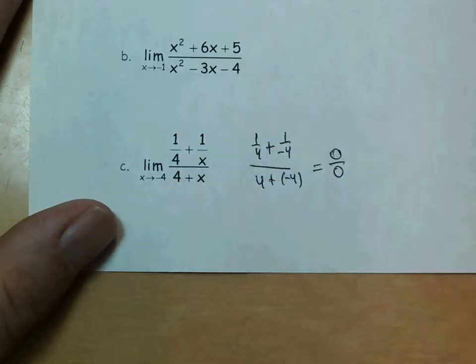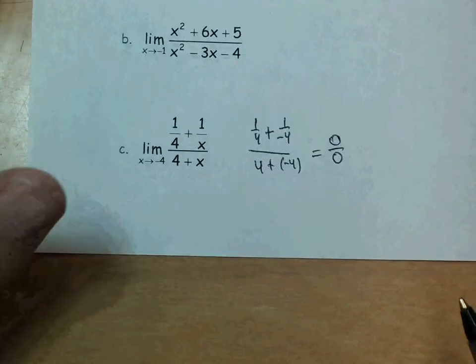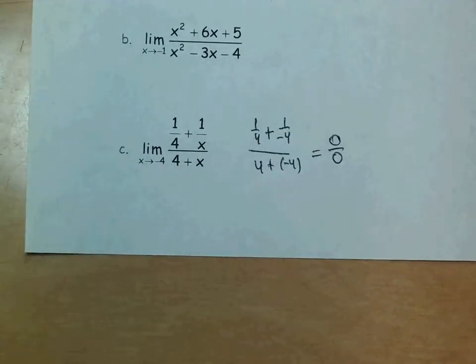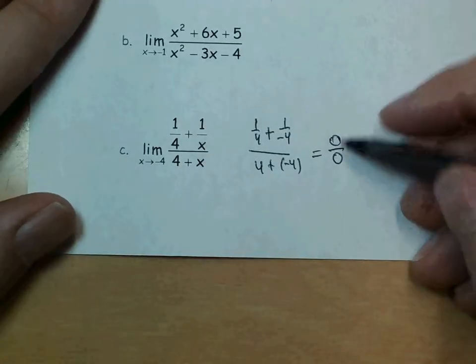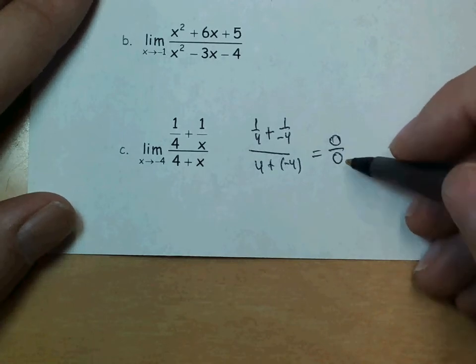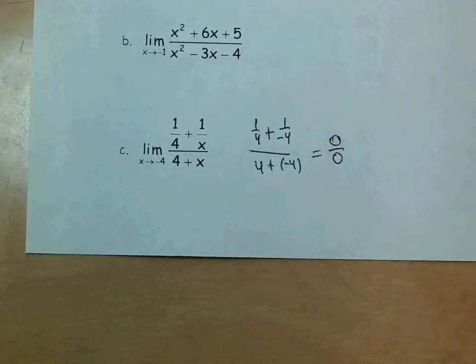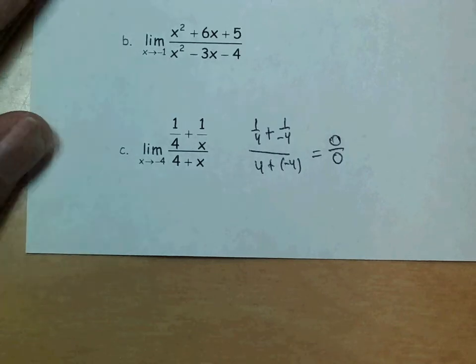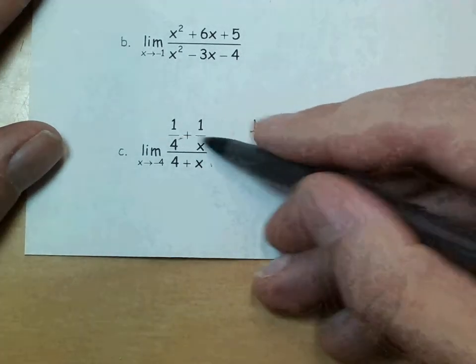And if we get 0 over 0 by using direct substitution, it means that the limit cannot be evaluated by direct substitution. That doesn't mean the limit doesn't exist. It just means the value there doesn't exist. So there could be a hole, and as you approach it, the limit will approach a value. So we're going to use another technique.